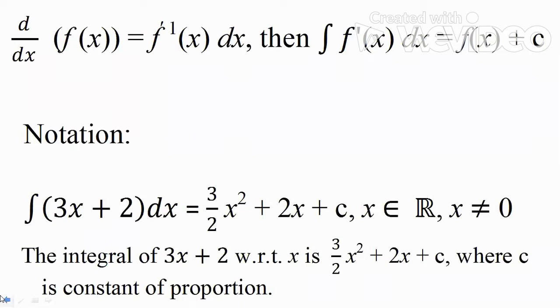Now, the notation or the symbol that we use is different from differentiation. When we're integrating, we use this symbol here. It's like a seahorse. As you can see, it's right here, but it's not done properly. It almost looks like an F. I must apologize about that. Here's another one, and that's the integral sign.